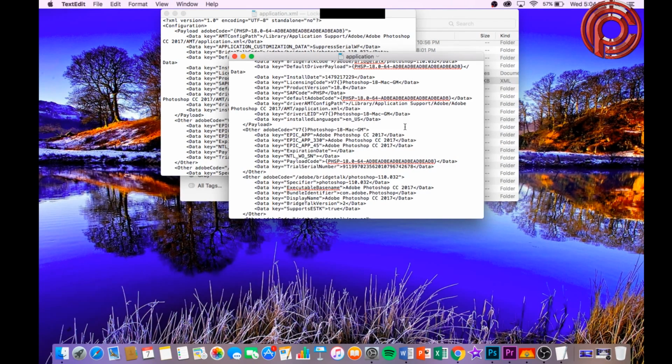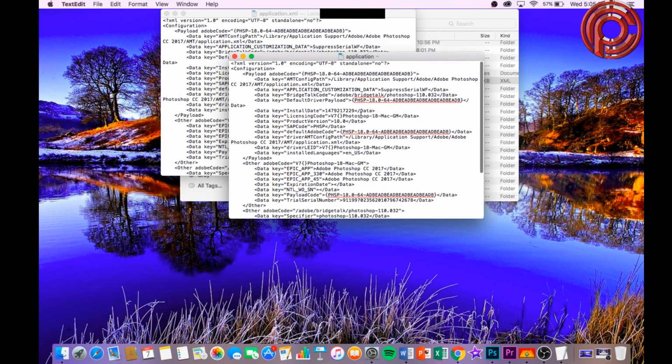And so as you can see, there's a lot of letters and words and different coding here. But the main thing you're going to want to focus on is right here when you first open it up. It's towards the bottom of the page. It says trial serial number right here. If you change just the last digit of it, it'll usually work. So here I'm going to go ahead and show you guys again that my Photoshop CC 2017 has 6 days remaining. So all you have to do is change this number, and it's as simple as that, guys.